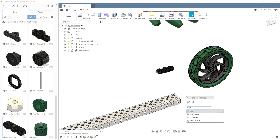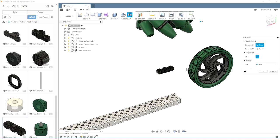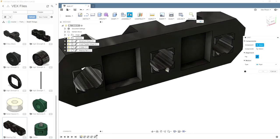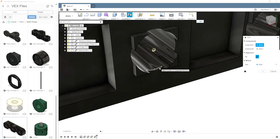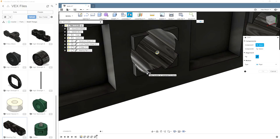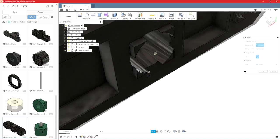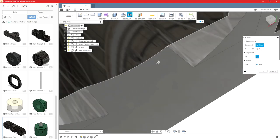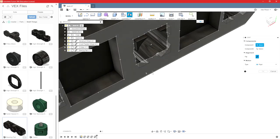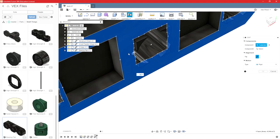So you'll see if I do joint, and typically you can just press continue. You don't need to worry about that pop-up window. So for now, we'll just do a rigid joint. We don't have to worry about that. You'll see that if I click on this line, I get a nice reference point in the center of the circle. And it's important that you use the right plane, because if I were to use this line, this bearing would be sticking out from the C-channel. So if you're having trouble selecting, you know, just this line and grabbing that point, you can click anywhere on a plane, and then it will lock that plane in, and you can select any of the points on that plane.